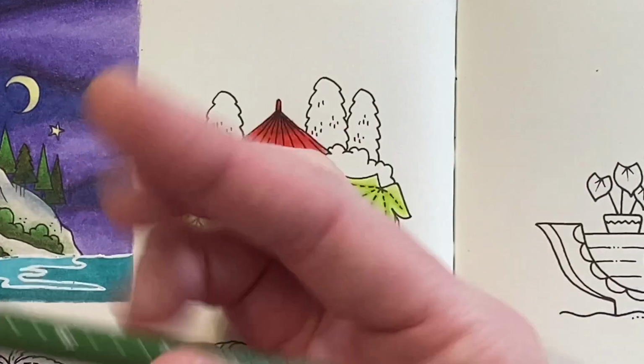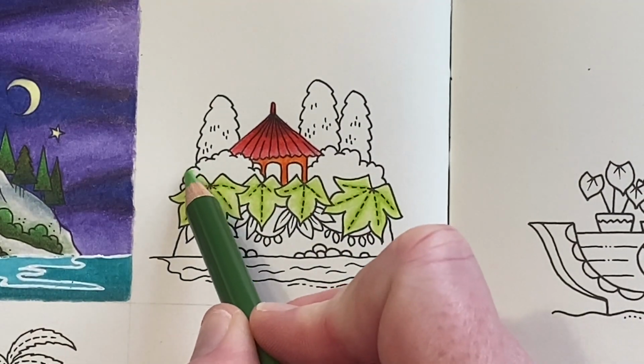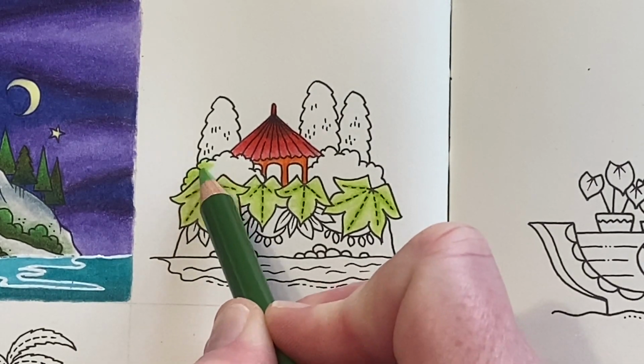Then taking apple green, we're going to make a start on these bushes just behind here. So I'm just going to use light pressure and add a base coat to these.